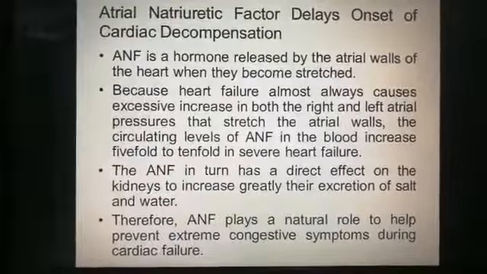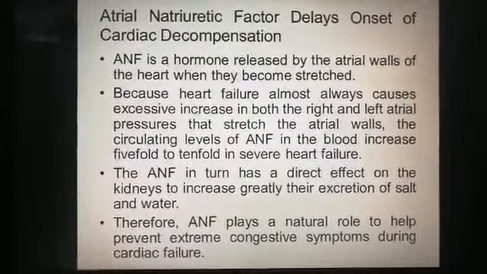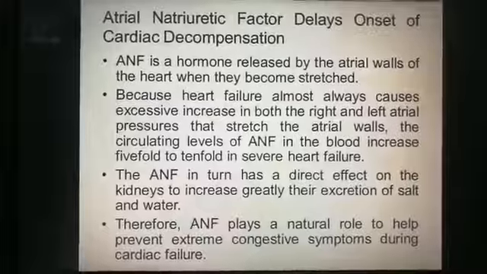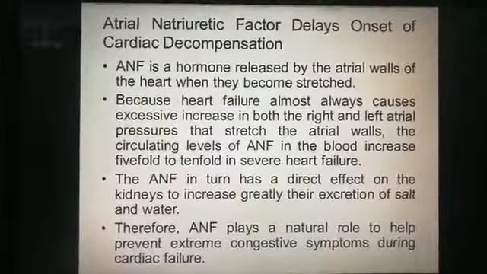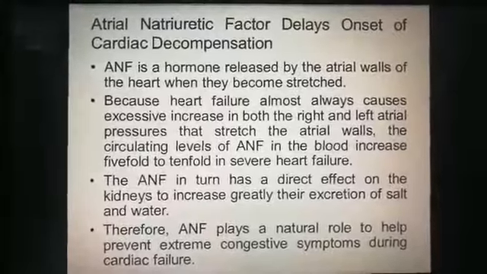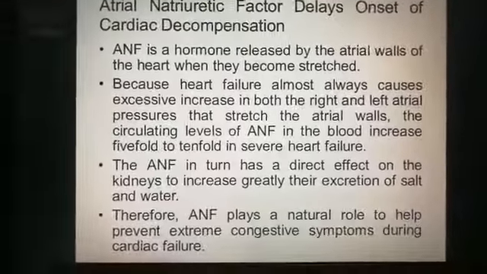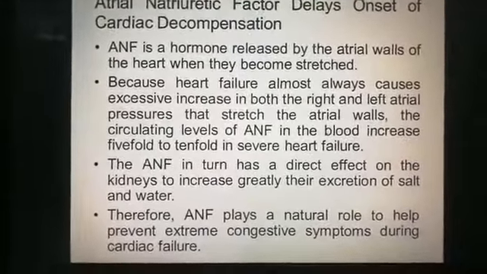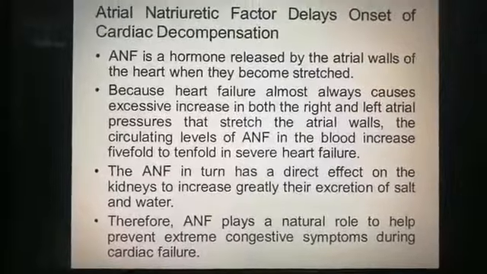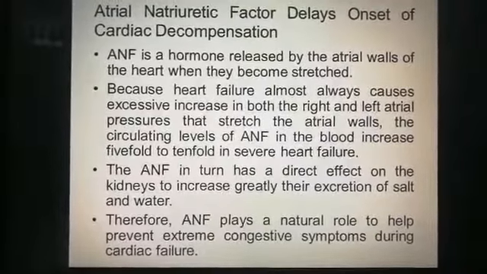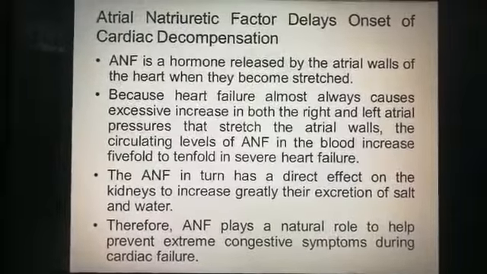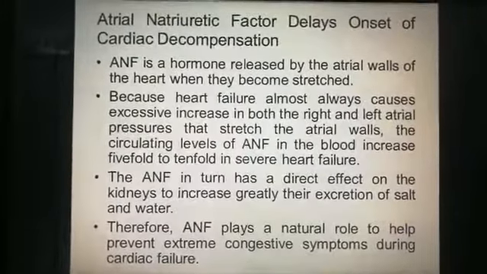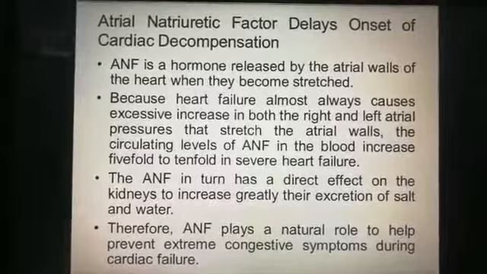Atrial natriuretic factor delays onset of cardiac compensation. Atrial natriuretic factor is a hormone released by the atrial walls of the heart when they become stressed. And because heart failure almost always causes excess increase in both the right and left atrial pressure that stretch the atrial wall, the circulating levels of ANF in the blood increase 5-fold to 10-fold in severe heart failure.